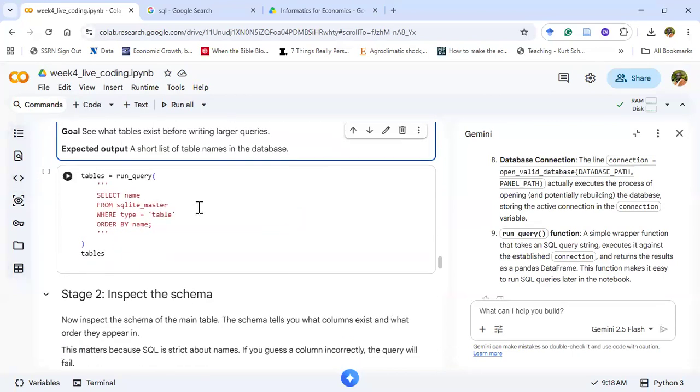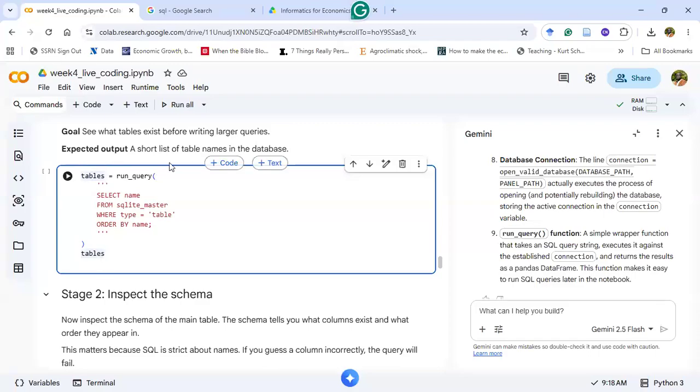Because we are working within Python, we have to start with the Python commands. What I've highlighted from select to semicolon is our SQL command or query. So we are creating tables equals run underscore query, open bracket, and then put this into the quote.